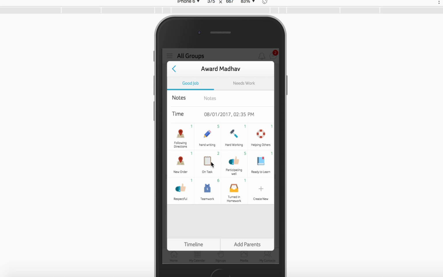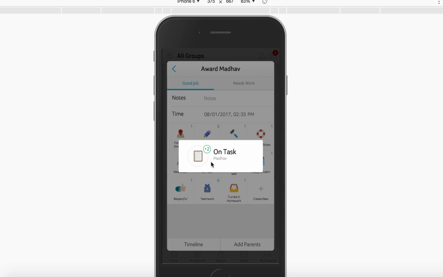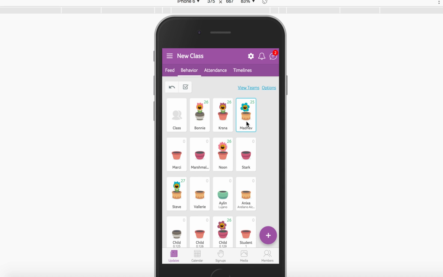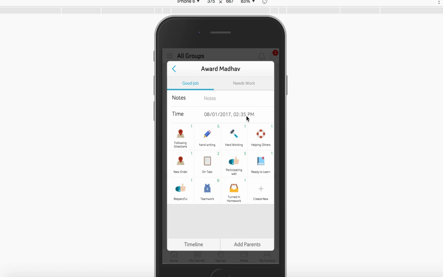And let's say I'm going to now give this child, who's been on task, 2 more points. Boom. So right there, the flower, and there is a surprise flower. There is a way in which the students can work towards earning rare flowers. And every 5 flowers, there will be a rare flower that will come in, and the students can keep track of that on their timeline.